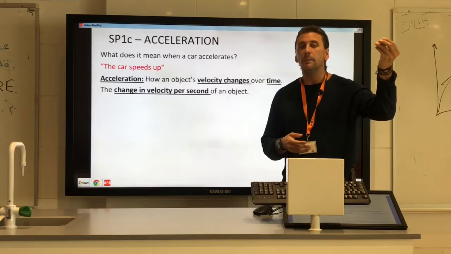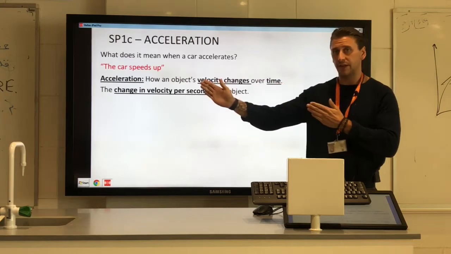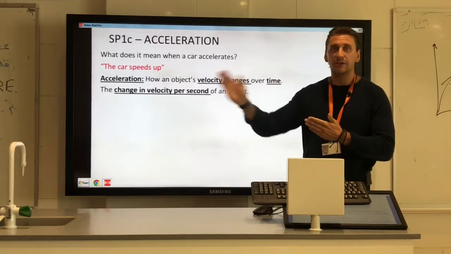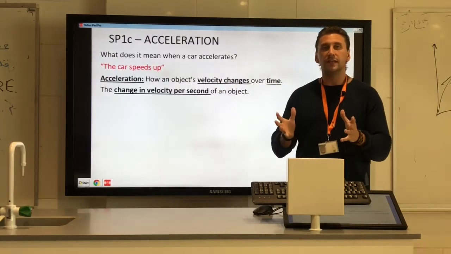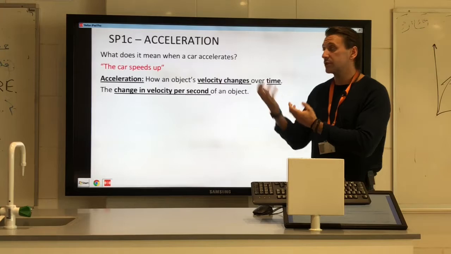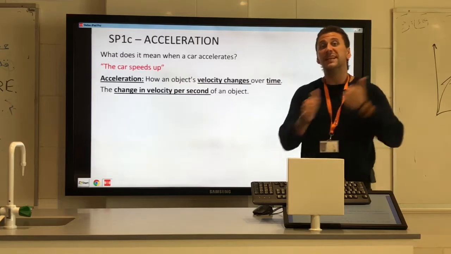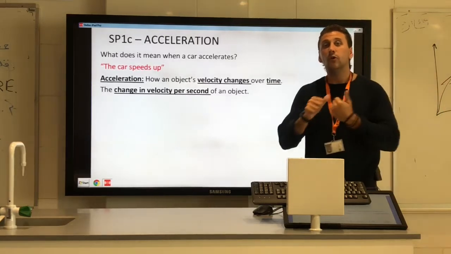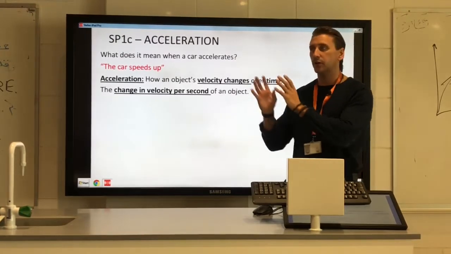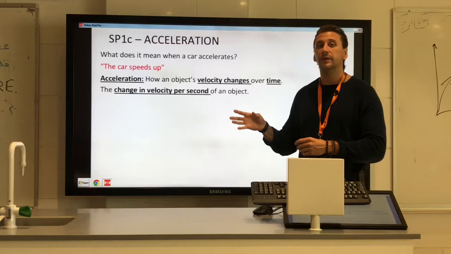Now that could be speeding up, but technically also it could be slowing down. Because as long as the speed changes in a given direction, which actually means acceleration is also a vector, because acceleration is direction specific. If you have positive acceleration, then you are moving in the forwards direction. You could be speeding up or slowing down, which is known as deceleration, or you could be accelerating in the negative direction. So you could be speeding up backwards essentially, or even slowing down in the negative direction. So positive and negative actually means that it is a vector and it could be acting forwards or backwards. So velocity, how the velocity changes, speeding up or slowing down in a certain time.